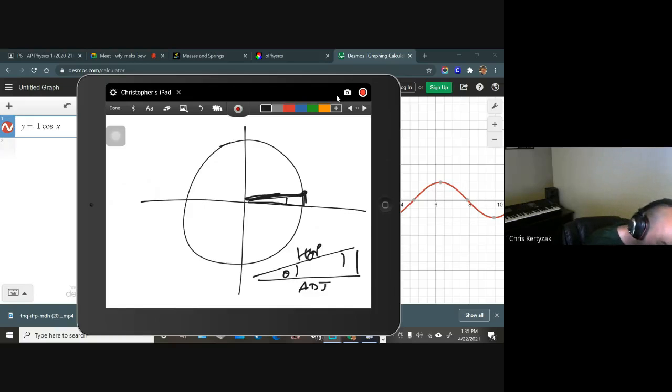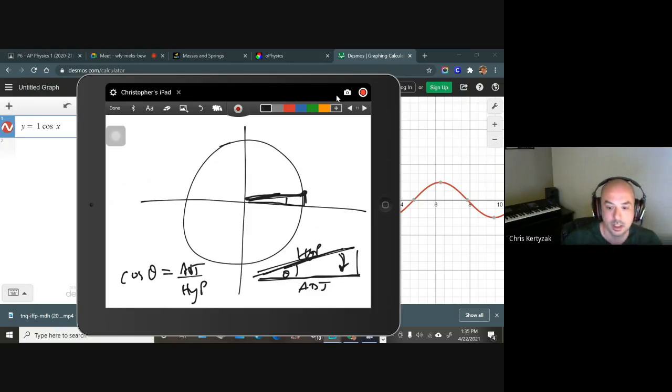So if you were to drop this down and lay it right on top of this, remember that cosine of any angle is adjacent over hypotenuse, right? If this is like a stick here and you just drop it down on the floor, then the length of the stick and the length of this piece lay on top of each other. They're one and the same. So in this position that I'm showing, this one would be a little bit longer than this one. But when you drop it down to 0 degrees, they're the same length. And whatever this is divided, it's 1, right? That's why cosine of 0 degrees is 1, right?